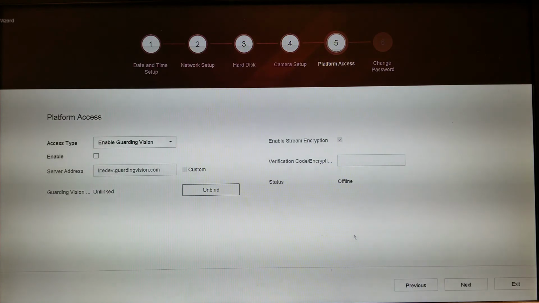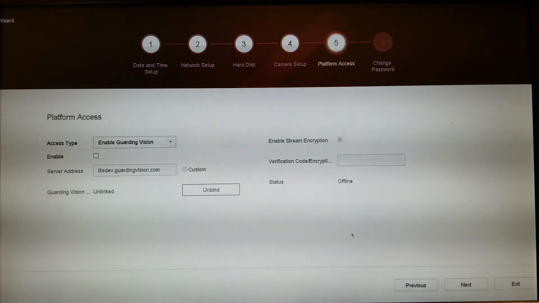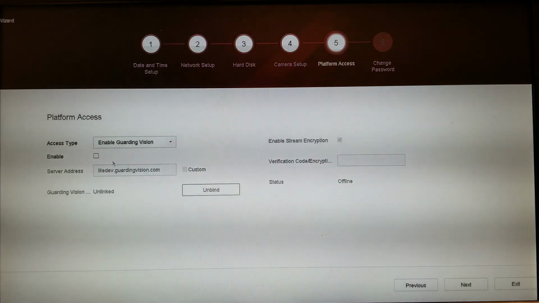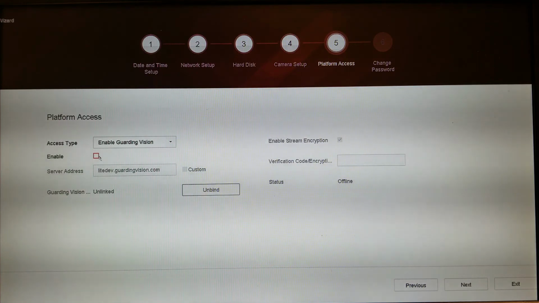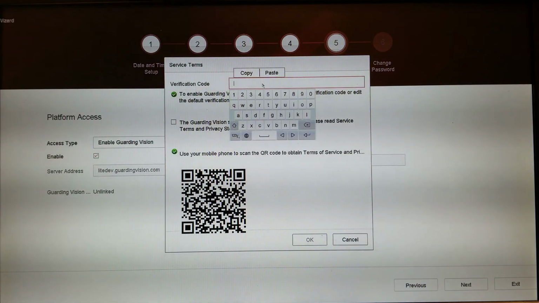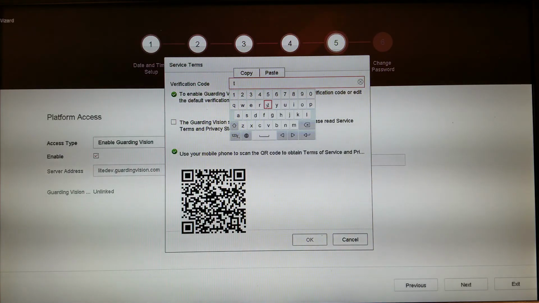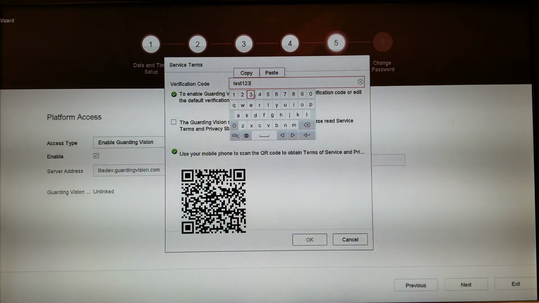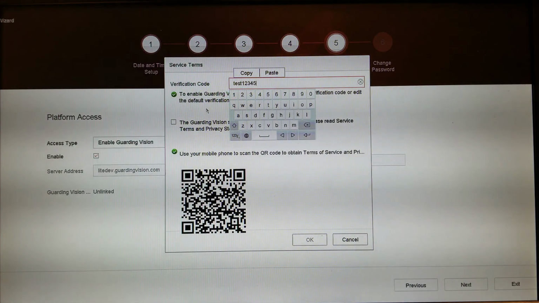This is a convenient way to view your cameras without having to do port forwarding on your router. First, click on Enable. Then the verification code creation appears. You can create your own verification code that differs from the password, or you can make it the same as the password.